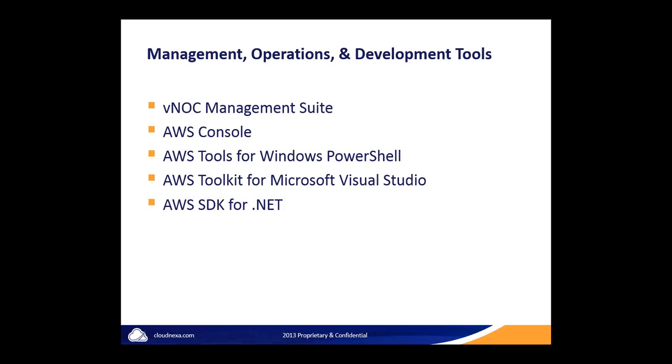To help us work efficiently and to handle high work volumes, our team uses the following tools for customer projects involving Microsoft workloads in .NET. The VNOC Management Suite, which you'll get a demo of very soon, the AWS Console, AWS Tools for Windows PowerShell, AWS Toolkit for Microsoft Visual Studio, and the AWS SDK for .NET.